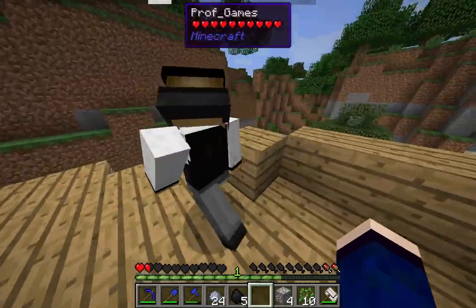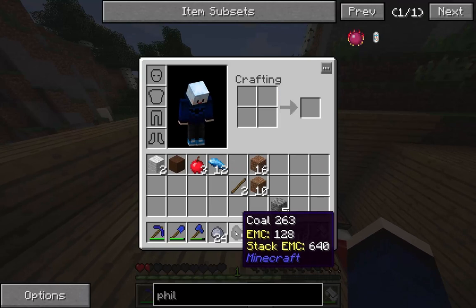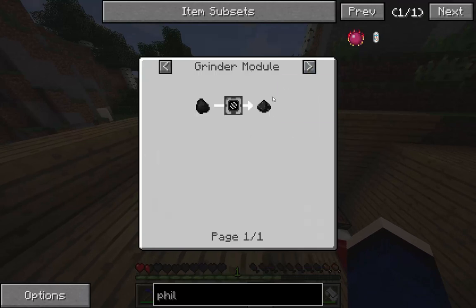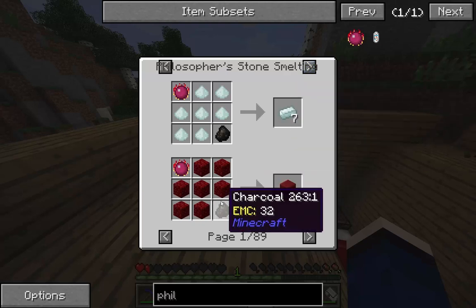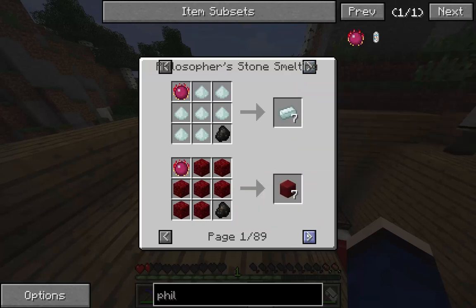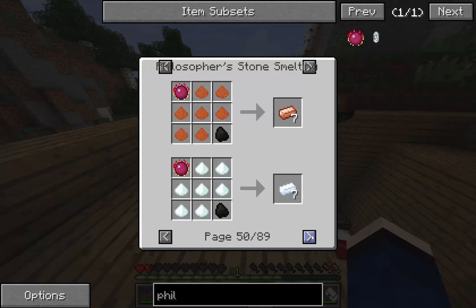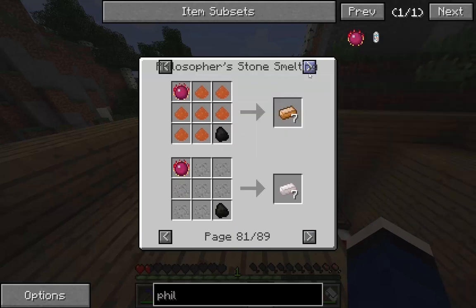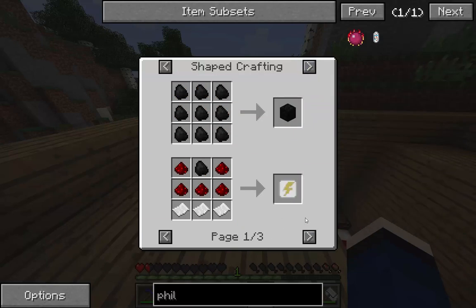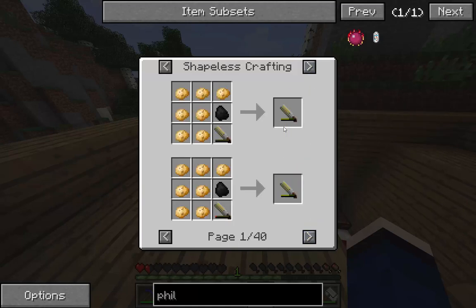Anyway. I'm gonna just stand here looking at recipes for coal. Charcoal dust with a grinder, nickel ingot. Oh yeah, you can use it in the Philosopher's Stone so many times. I have a spam clicker on my mouse, so I can just scroll through all of these. These are all the possible smelting combinations using the Philosopher's Stone and coal. Block of coal, power center card, blah, blah. That would be OP if you had to, like, press a button.